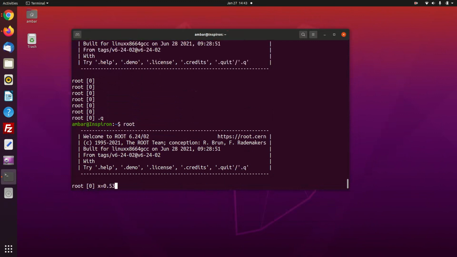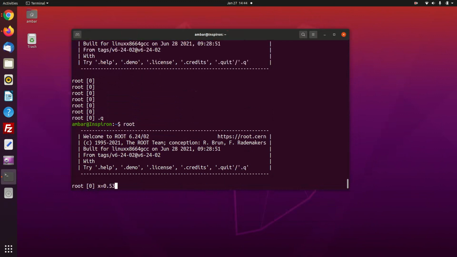It will automatically realize that you want to create x, and x in this case is not an integer, because it has decimals. It could be a float or a double, so it will take double. If I just type x equals 0.53, it will take this value and assign x automatically. This is called an implicit declaration. So x is not declared, but still this command goes through.